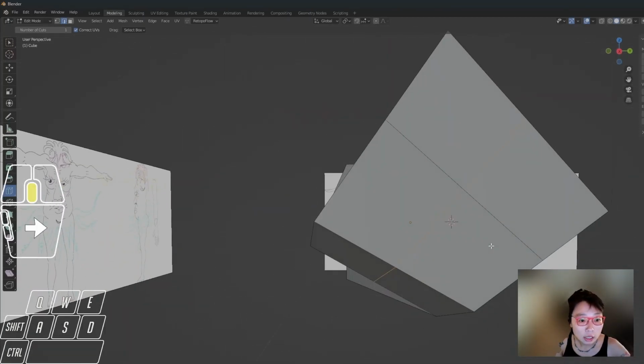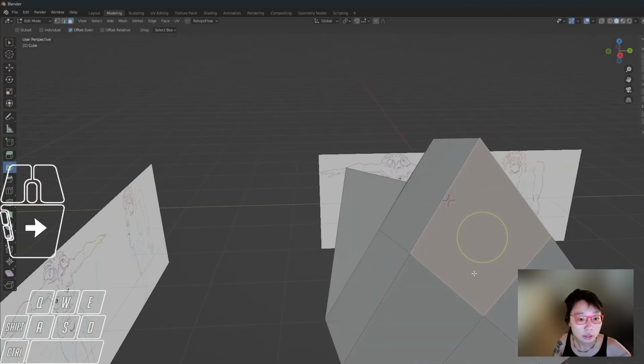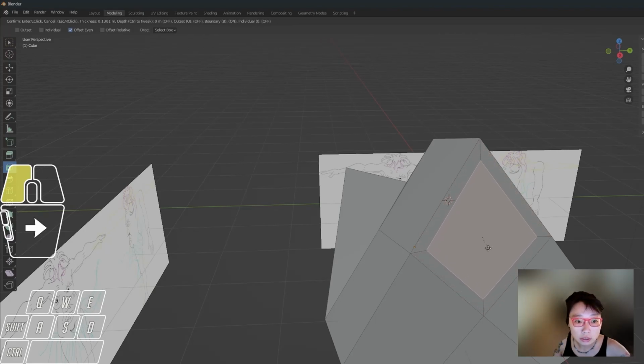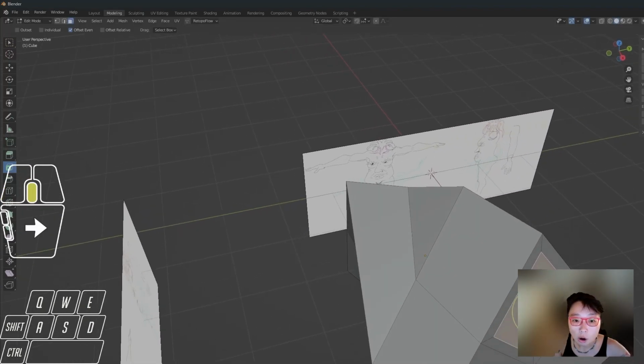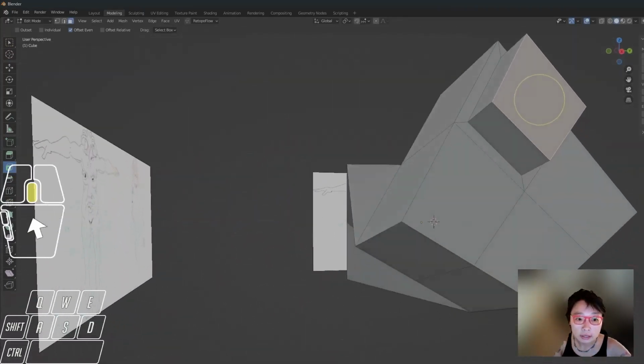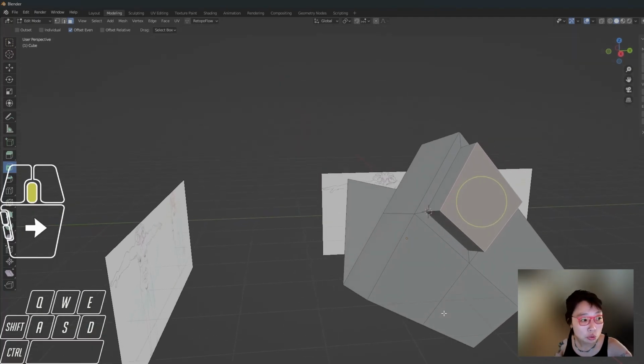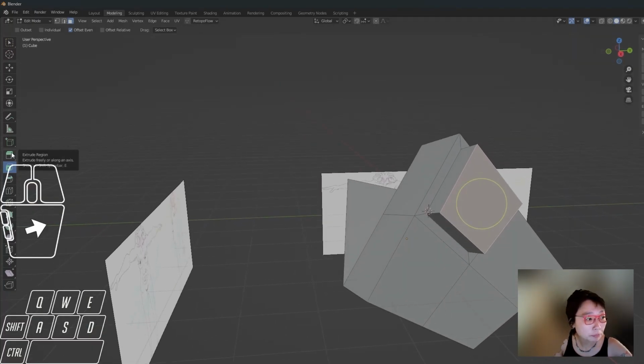So yeah, I think that goes over the basics. And then there's also things like inset face, where you can select a face. If you go inset face, this allows you to inset it. See? And now if you go additionally on extrude, it allows you to bring this out. So again, it's to create additional form. And then another thing that you can do is perform a bevel action.